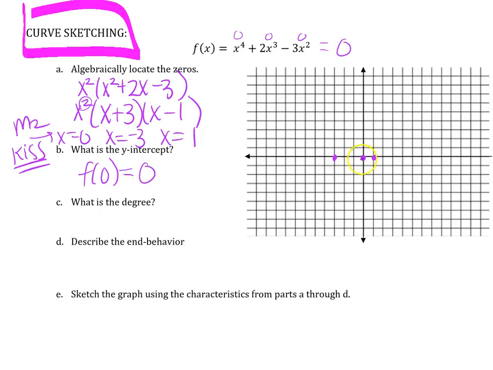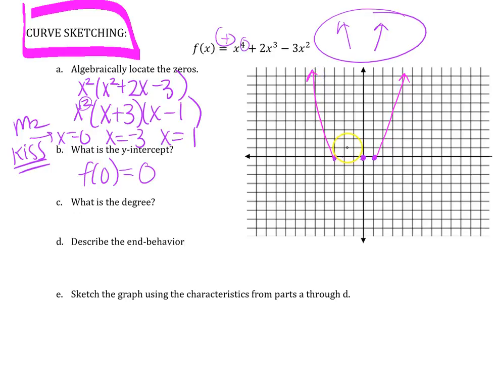So that's your y-intercept, which again, I know it makes sense here. Now, since this is an even degreed polynomial and the leading coefficient's positive, I know my end behavior is going to look like this, just like what we reviewed earlier in this video. So I can actually fill in the ends of this first.